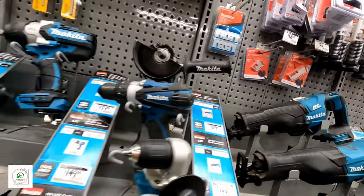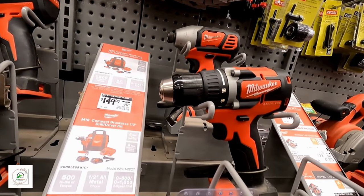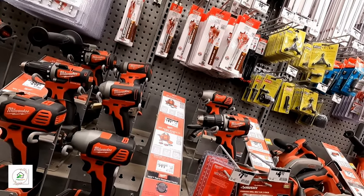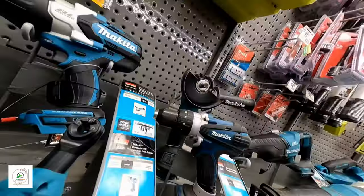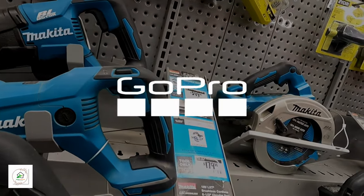Man, look at all of these choices. All these different tools. Got a drill, got this bit, got this tool. I don't even know what this tool does. How can I possibly make a choice? All I want to do is just drill a simple hole in something. There's more tools than Tim the Tool Man. Can somebody please help me out?